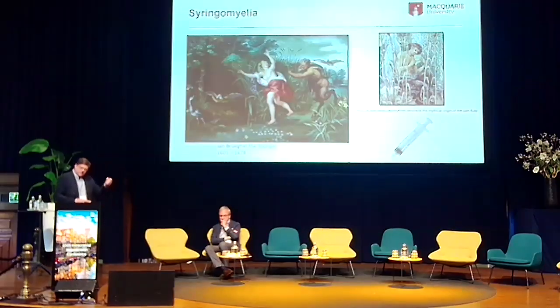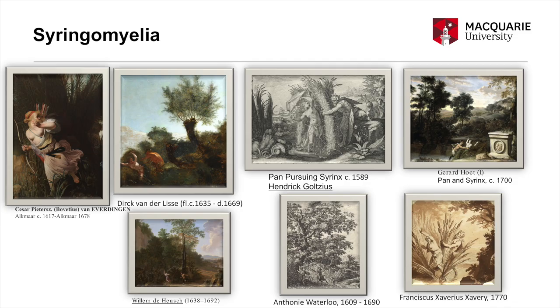And that is the origin of the Pan pipes. Is Pan blowing his breath across this clump of reeds. And Syrinx is the name for a tube, right? So the origin of the word syringe comes from Syrinx. This is my favorite Pan chasing Syrinx painting, but that's a Flemish painter. And I thought, I can't show that at a conference in the Netherlands, right? So there must be some Dutch paintings. Well, I had no trouble finding Dutch paintings of Pan chasing Syrinx. So I think in the Netherlands, there's this fascination with Syringomyelia dating back to the 17th century.